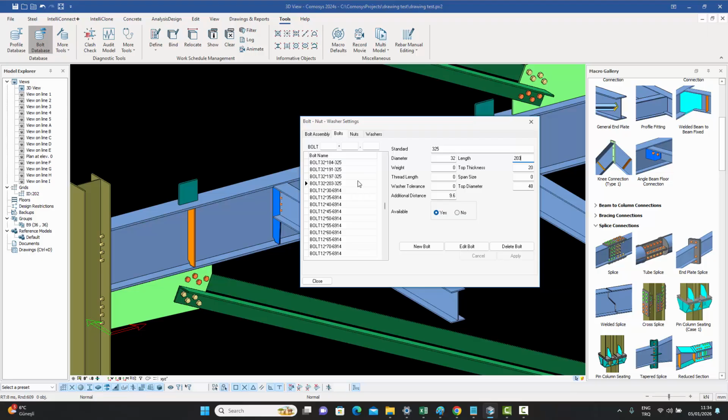You can delete an existing bolt, you can edit an existing bolt, you can add a new bolt to this database. When you write down a standard, so for example, let me go to the top of the database, if I write 6914 over here, it will filter out only the 6914 bolts, so I can quickly see them and see if I need to change anything in the 6914 standard.